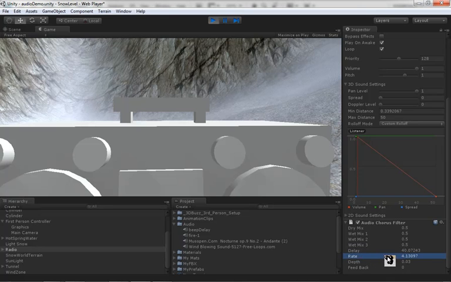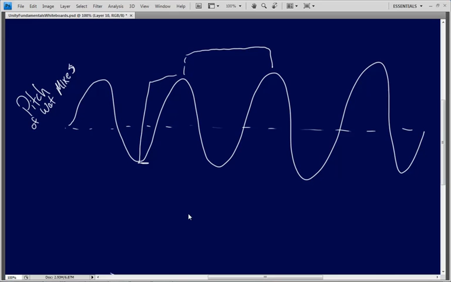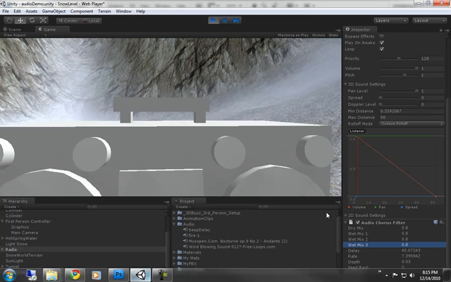Now, as I start to increase the rate, we're actually tightening up that curve. And you're getting a waver effect in there. Now, I'm going to kick up the sound on all my mixes. So let's go with maybe 0.8 down the board. And what this is literally doing is taking this wave and just tightening it up. Like so. Now back over here in Unity.